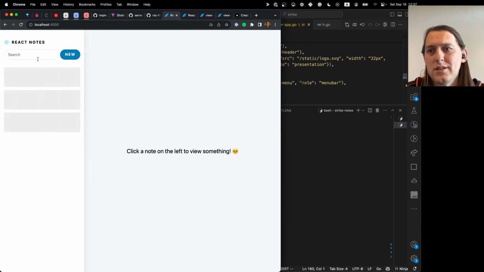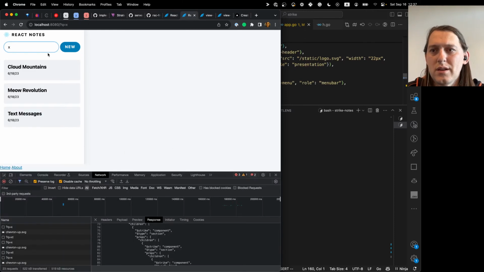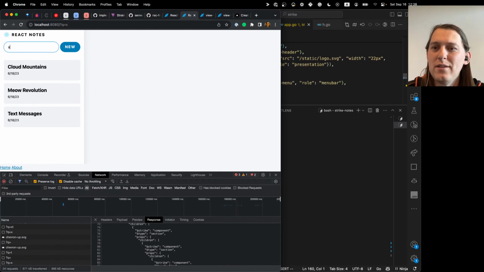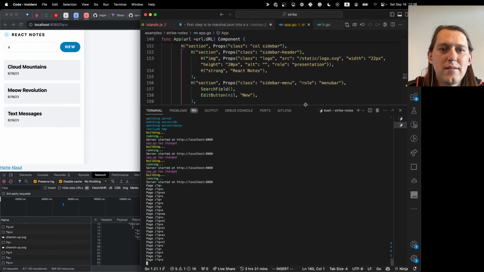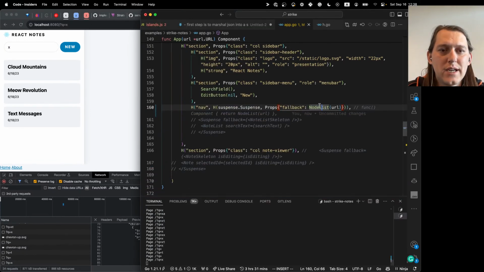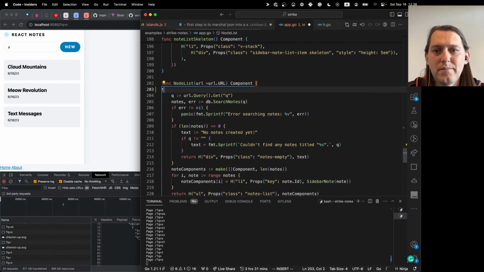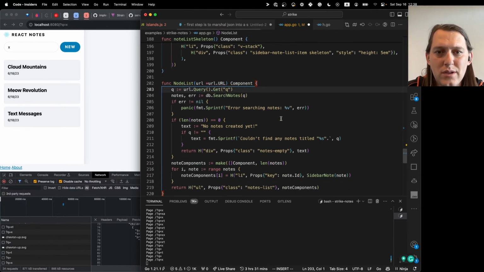Because the JavaScript one, did I kill it? Is it working? I don't know if it's jumping around. Let's ignore it for now. But I can do this stuff. And the problem is, what if node list takes some time to search?